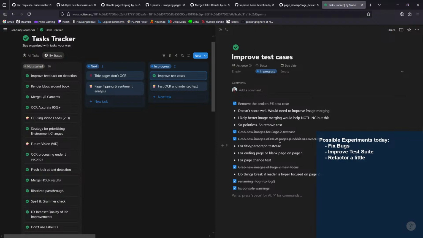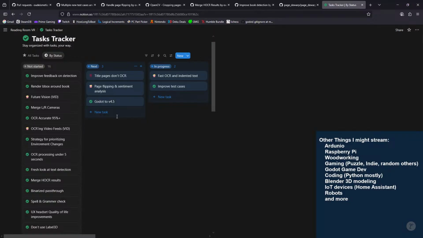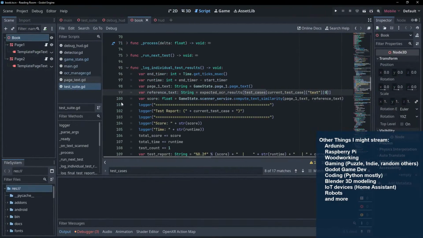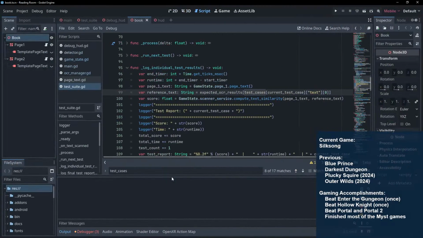So with that, assuming I can get these test scenarios running, I'll leave this one unchecked just because I need to get these things working. This can get merged. I can maybe try version bumping Godot. Here, let's do Godot to version 4.5. Yeah, because I am on 4.5, but it's 4.5 dev 4, and the last time I tried to bump, something bad happened.